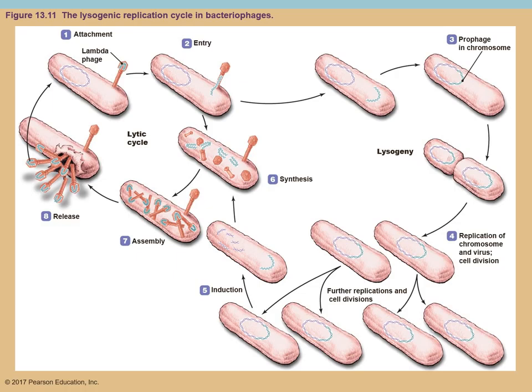Here's another interesting thing. That cell, after DNA replication, the cell goes through binary fission, and now you have two bacteria. Each one has a copy of the viral DNA incorporated into the bacterial DNA. And when each one of those two cells goes through replication, its resulting cells are always going to have the viral DNA in it. Pretty nifty way of getting copies of yourself.